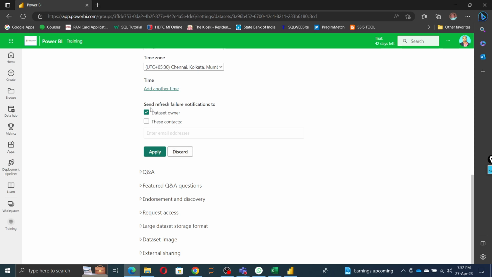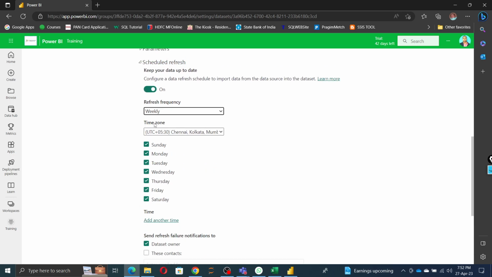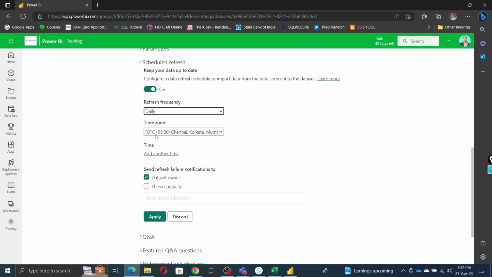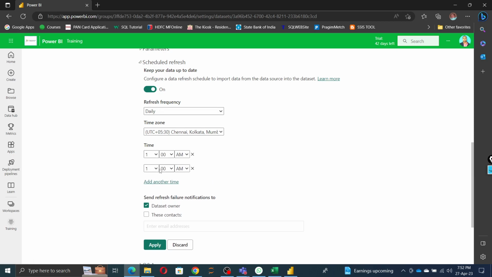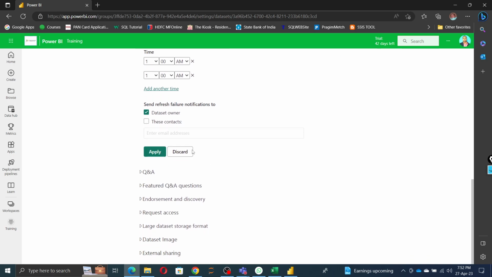So see, after that, we have the option daily and weekly. If you're looking for it, most of them say doesn't work on Saturday, Sunday. So uncheck this one. But if you're looking for refresh on a daily basis, you can add this and give the time. If you have Premium, you can refresh 48 times a day. If you have Pro, you can refresh 8 times a day. Okay, and select the time zone as per their time zone. Like suppose people consuming the report are in the USA, then select the USA time. If people are using it in India, use the Indian time. By default, it picks up the location where you're sitting right now. Okay. So this is called the refresh option.